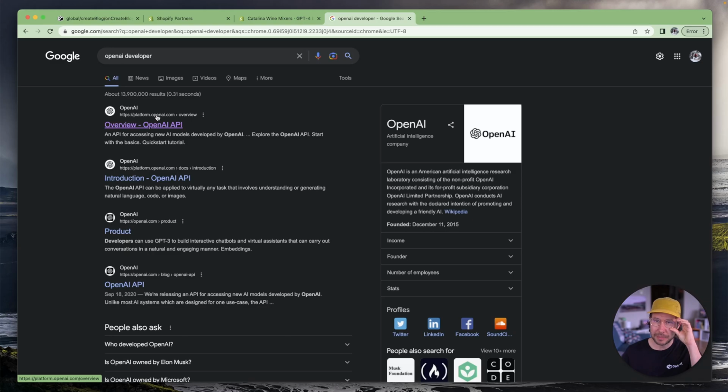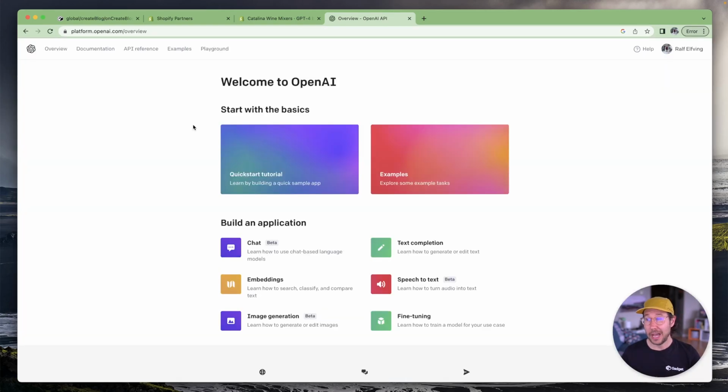And we'll find this platform.openai.com. Let's click on that. I already have an account, so I'm signed in. If you don't have an account, again, it's free to create one. And I'm not sure if OpenAI still gives you free API credits when you sign up. They used to do that way back when. If they don't do that, you have to go ahead, and I still think that even if they do, you have to go ahead and add a payment method on file, a credit card.